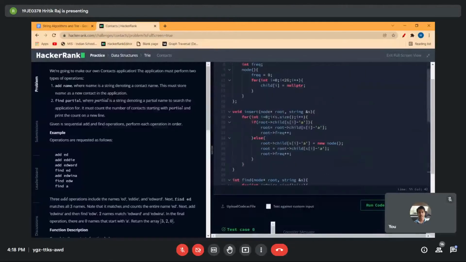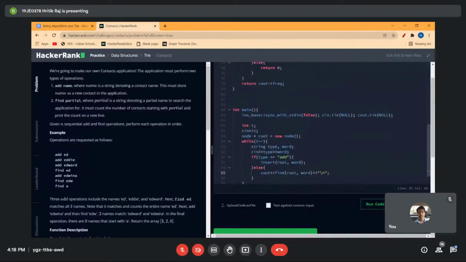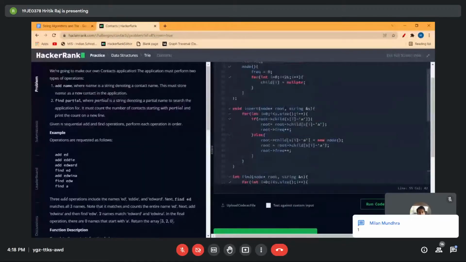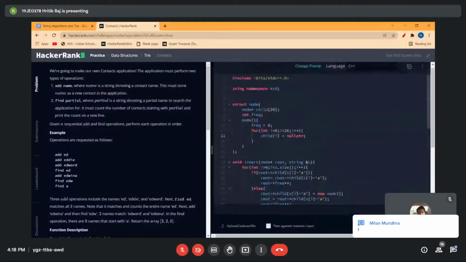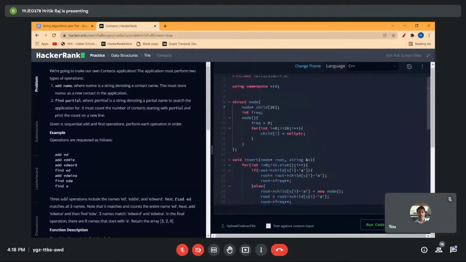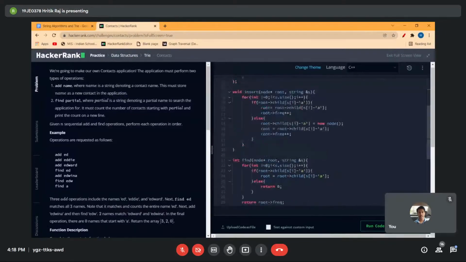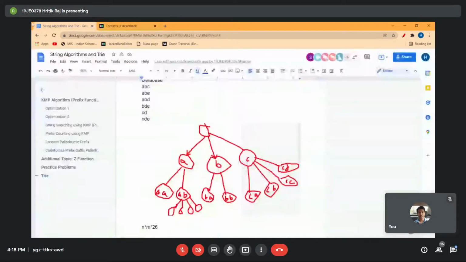Okay. So the code is clear. Yes, sir. Even if it is not clear, you just go through the pointers. You work on the pointers, because the main point where you will be stuck here is the pointers: what is new, and what is a pointer, what they represent. Otherwise, the code is very simple. It is just like traversing the graph. The way you do in the tree, we are doing just that thing. Okay. Let me paste the code here.